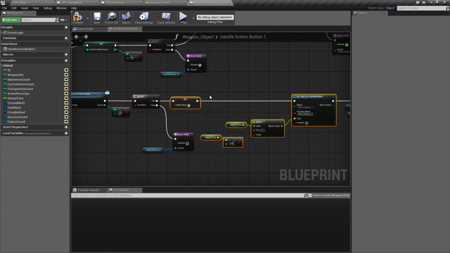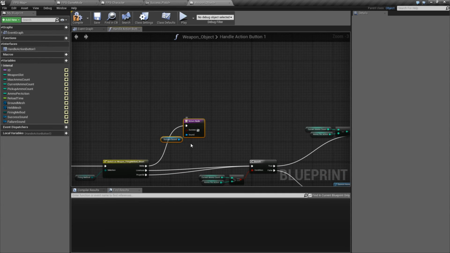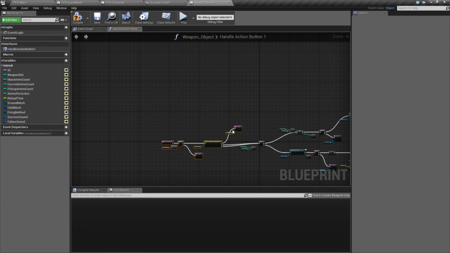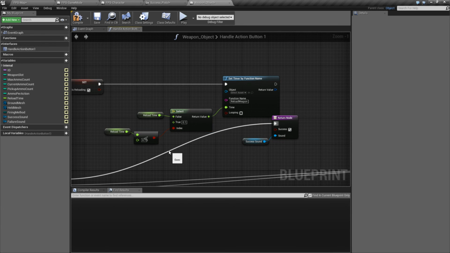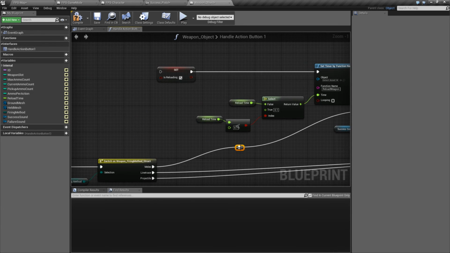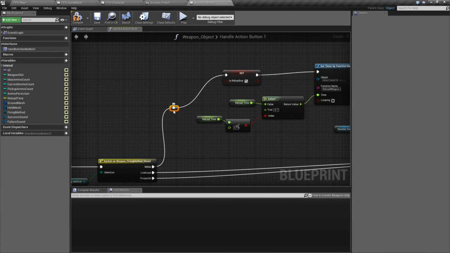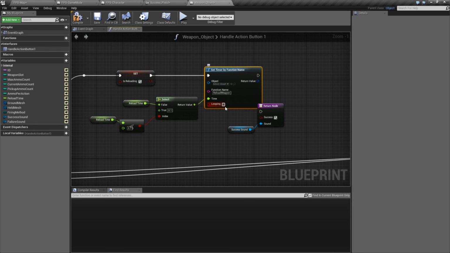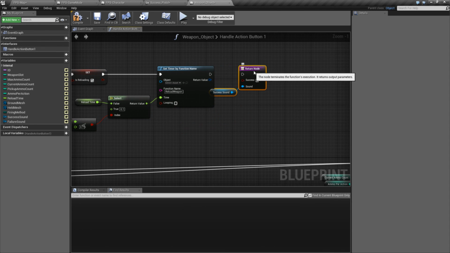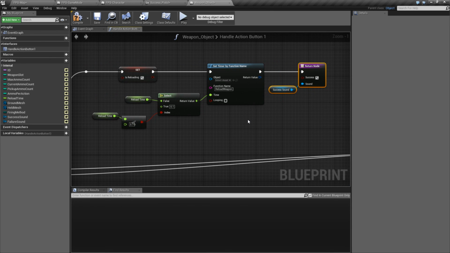One second. So this would be a good candidate to break down into a function, because we're basically duplicating the code. So I'm going to leave that for now because we can clean that up later. So let's do something like this. We're going to basically say we're reloading. We're going to make sure our reload time is valid because we found that out yesterday. And we'll return back the success sound right here.